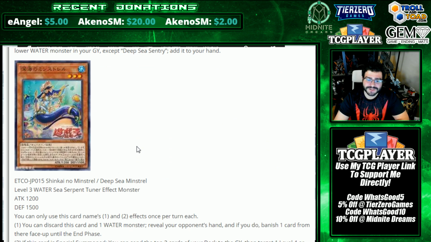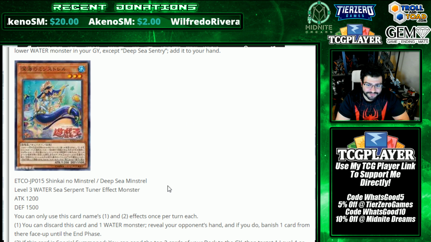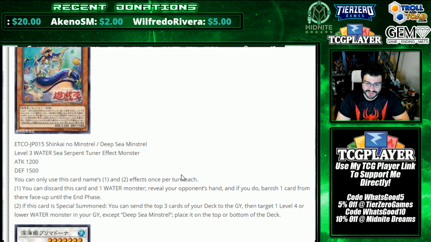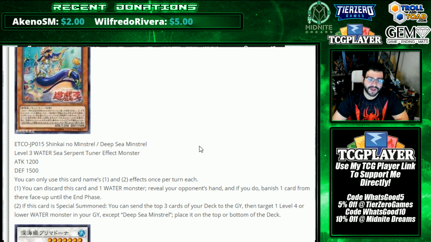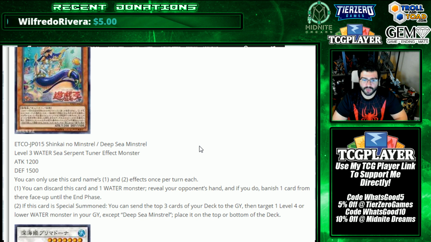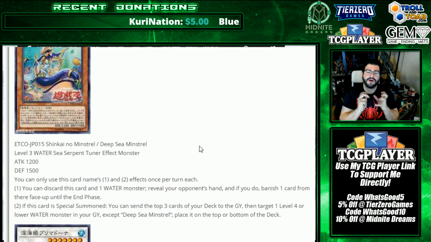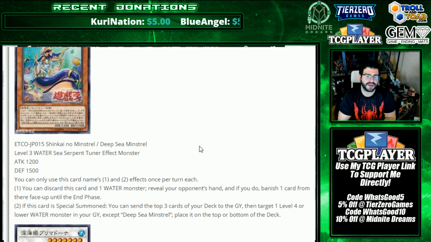Next, we have Deep Sea Minstrel, a level 3 water sea serpent tuner effect monster, because we already know there's a synchro coming. Attack 1200, defense 1500. You can only use this card's first and second effects once per turn each. You can discard this card and one water monster. Reveal your opponent's hand, and if you do, banish one card from their hand face up until the end phase. So again, we get that theme of robbing cards from the opponent's hand, but only until the end phase.